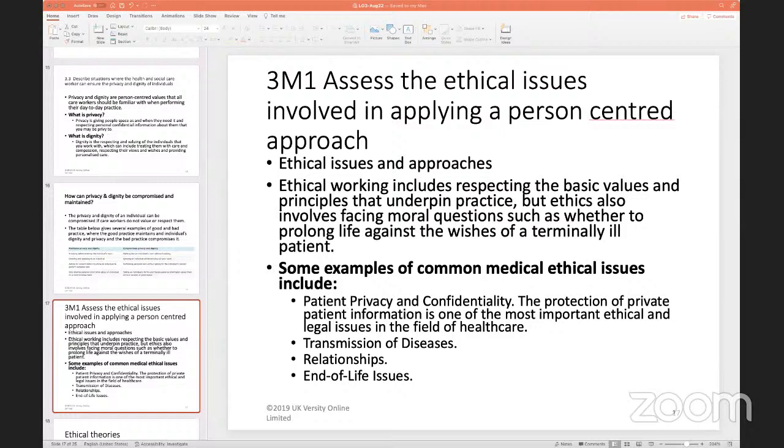Now, they are basically situations which arise when you have moral standards being challenged. So ethical issues are issues which could arise when moral standards are being challenged. And ethical issues can happen in any workplace, whether it's a health and social care setting, a business, an organization, a shop, or a restaurant. It can arise because of various different kinds of situations. And given the situation that these occur in a particular activity or a scenario and create a conflict, then is when you are required to assess how you would go about dealing with these ethical issues.